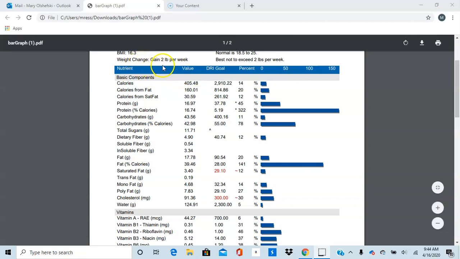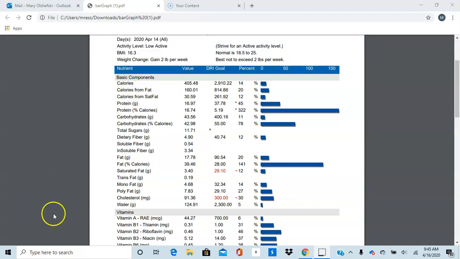One thing I would suggest here is that you have your weight gain goal set to gain 2 pounds per week, and that is an awful lot of extra calories to have to try and consume. It can be difficult and it can make it harder for your meal planning. So I would recommend that maybe you change your weight gain goal to just a half a pound per week to a pound per week.